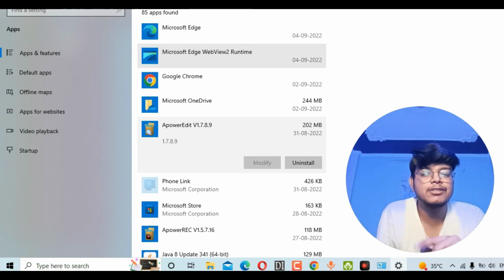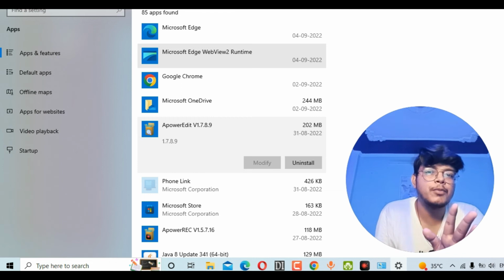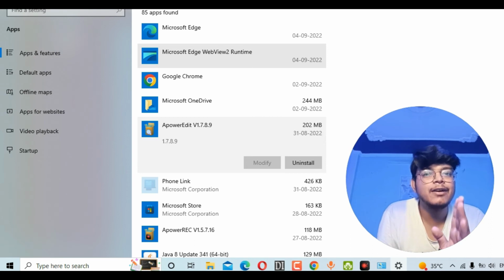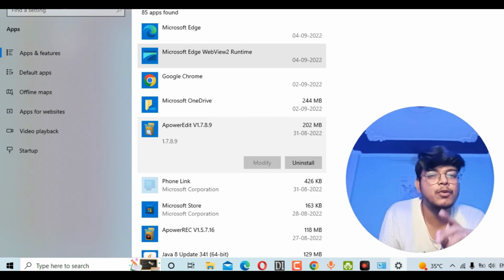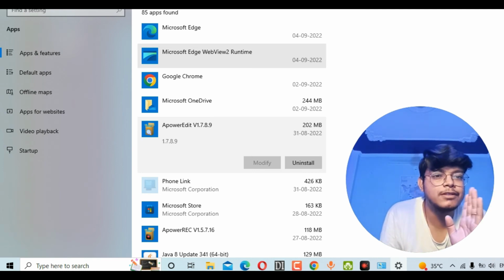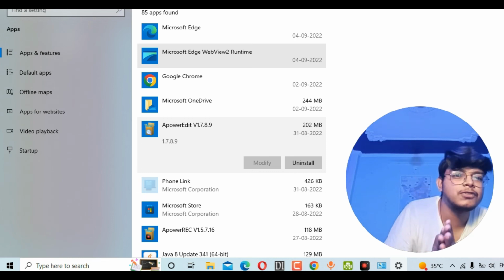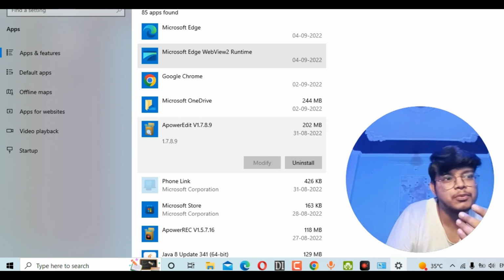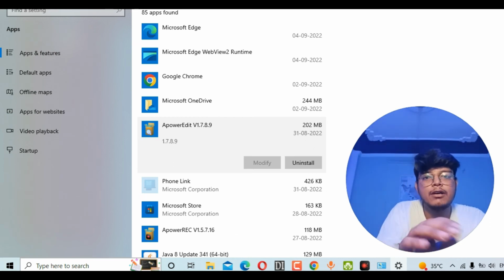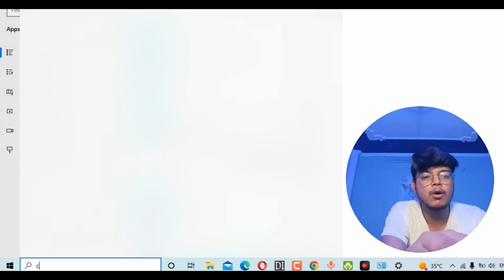System files have a cached copy stored on the computer in case of any error, so the corrupted files will be replaced with the cached copy. If there is any problem with corrupted system files, then guys, your problem should be resolved. If your problem is still not solved, then we'll see another option. So right now let's go with SFC, which is for scanning corrupted system files. First of all, you have to go to command prompt with admin.